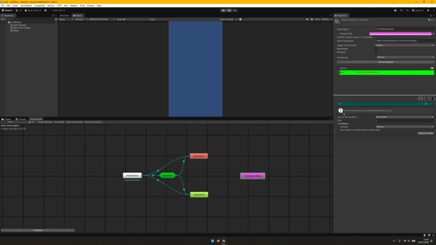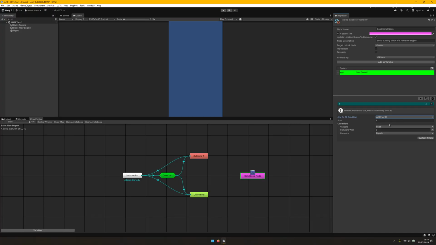Now, the first thing to note here is that on the if order itself, we have any of or all of conditions. Essentially, what we can do is add a list of ifs, and if any of these are true, it will move on to the next order in the list.